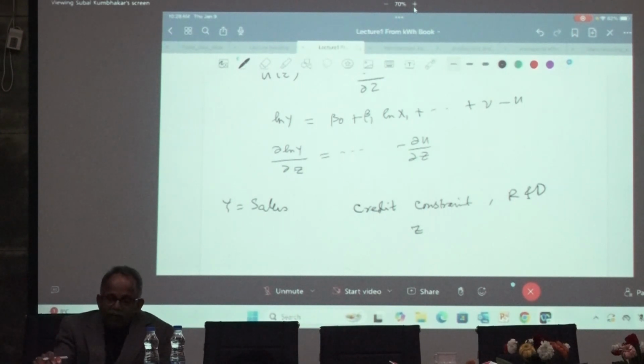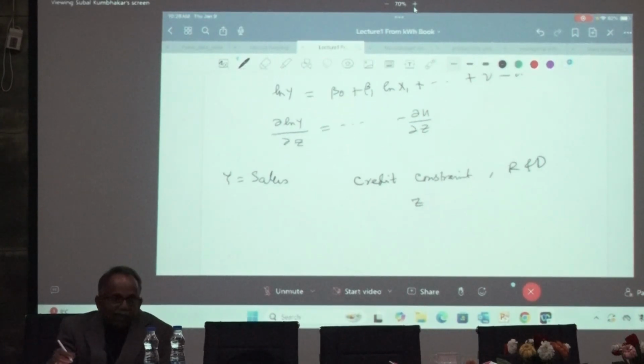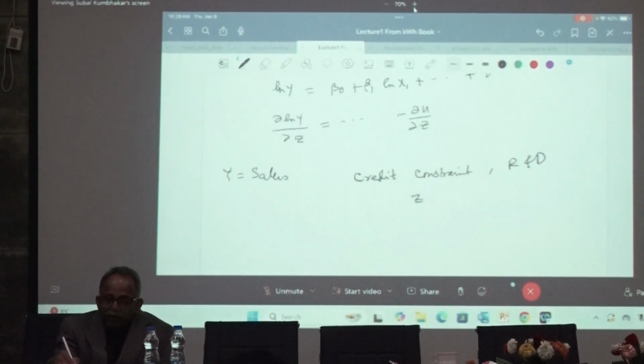Okay, so then again the only change in the model is that now U is a function of Z. The word inefficiency is not IID; it depends on some Z variable. So again we can assume U to be half normal. The distribution of U, I'm not using the subscript i, but that should be there, is half normal with mean 0, and your sigma squared is a function of Z.